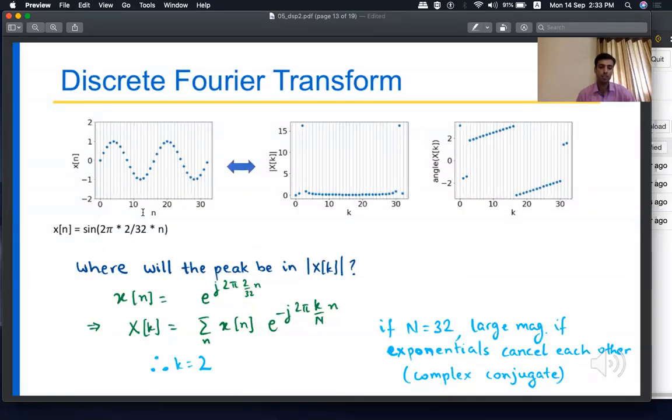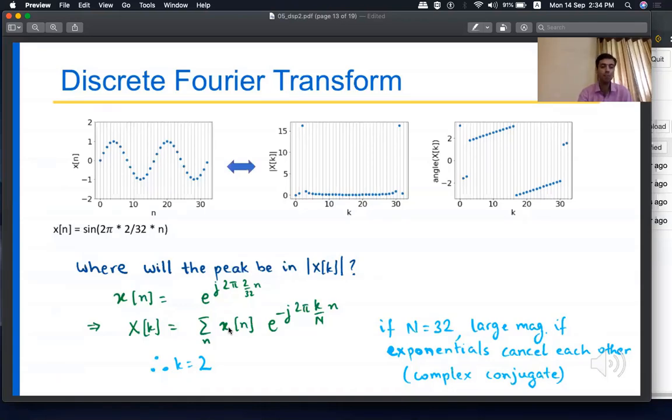Okay, now this is an important concept. If I give you a signal and ask you to take its Fourier transform, where will the peak occur in the magnitude plot? The peak in the magnitude of the Fourier transform appears when you go back to the basic definition of xk and see wherever the terms match each other. Basically, if my xn is e^(j2π·2/32·n), and this term is e^(-j2π·2/32·n), then they exactly match and cancel out. I get a summation over n of 1, which becomes a very large value, equal to capital N, 32.